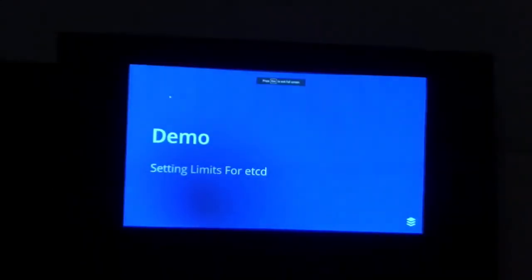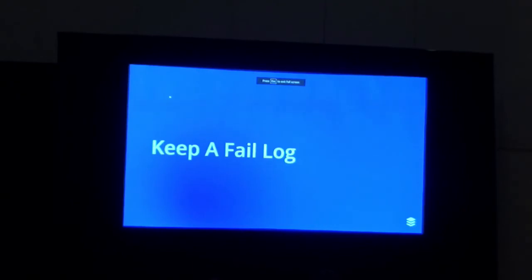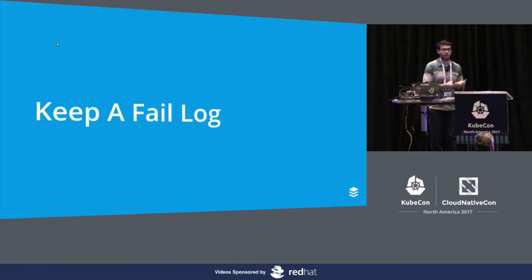So I'm going to jump back in. While you're doing this, it's important to keep a fail log, and that's something you're going to want to share with the team. This is both qualitative and quantitative information about how the thing broke. This is going to be really important when you're making your runbooks, because you're not always going to be on call. Somebody else can look at your fail log and say, okay, we know that this thing is failing in an expected way. I probably just need to scale up.